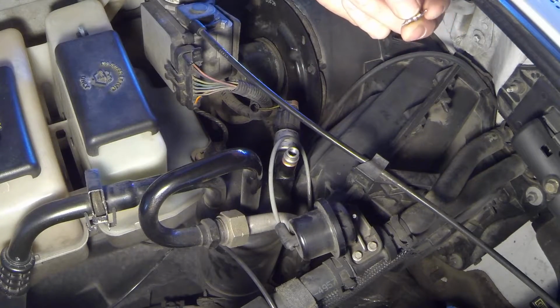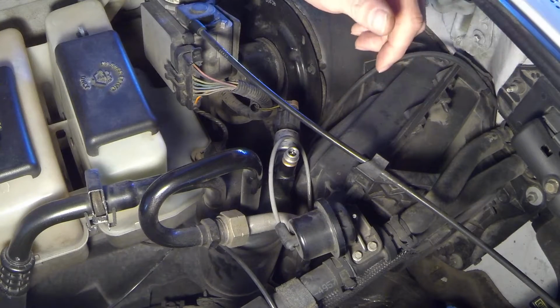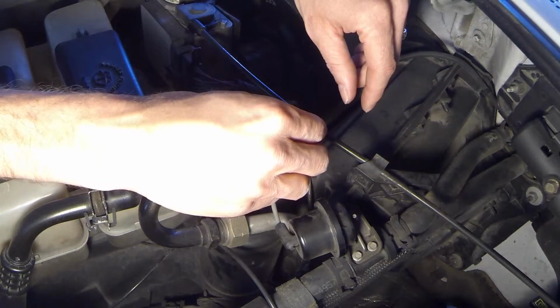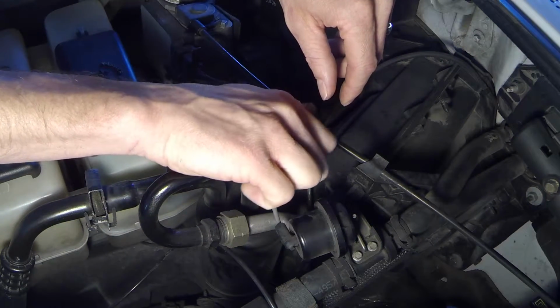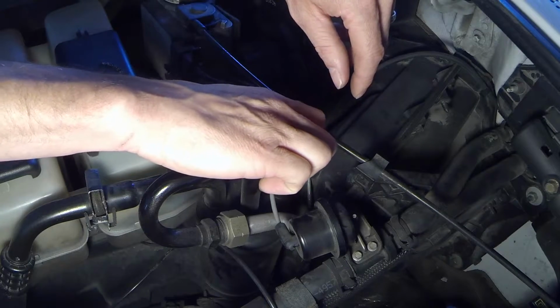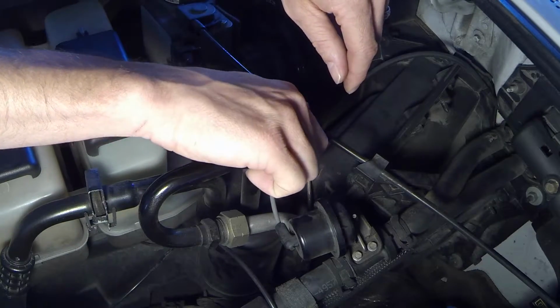Alright, now at this point you're going to want to drop your new valve core inside, and you can call it what you want. I don't give a shit. We're going to call it a valve core. Take your valve core tool and now turn clockwise to tighten it. Try not to strip the threads. If you do, you got a whole new problem. It's going to be a whole new ball game. You might not want that. Don't call me if you break something. I'm not coming to help.